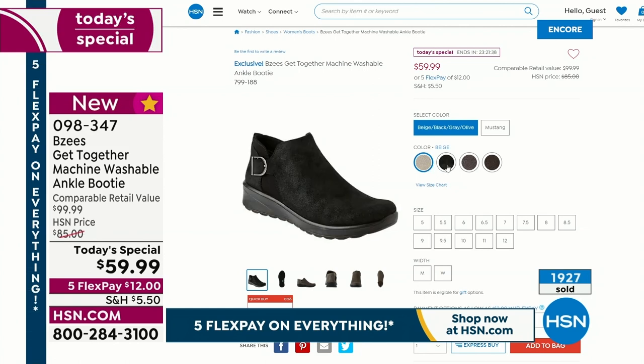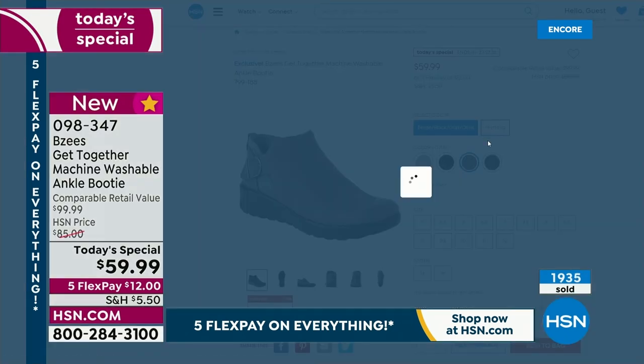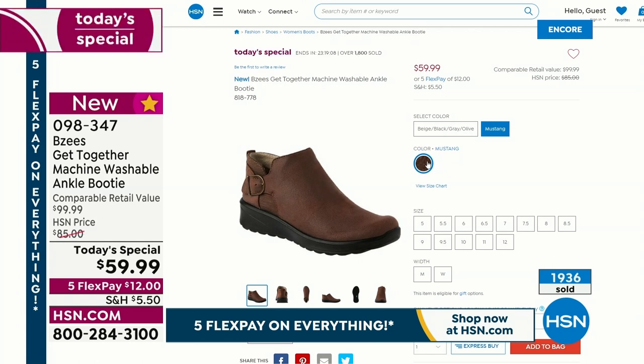And don't forget, it's machine wash, so no worries if it gets dirty, you can throw it in the machine. That one is the, let's see, we have the gray and this is the olive. Gray and olive. We have this in medium and wide widths, and sizing 5 through 11, even the half sizes. And then the Mustang color too. So 5 great choices. The item of today's special is 98347.